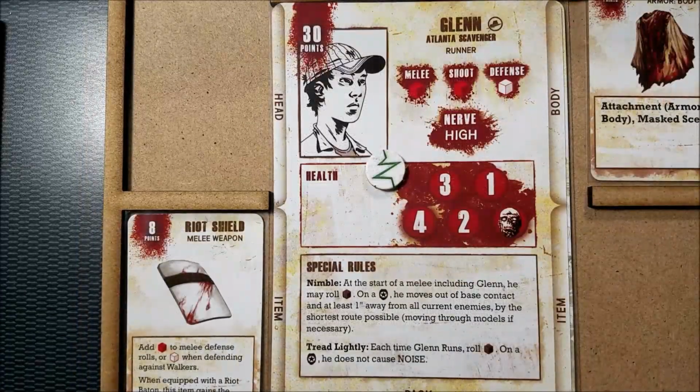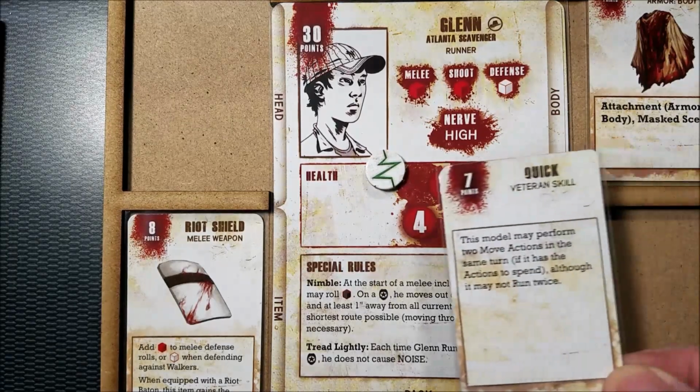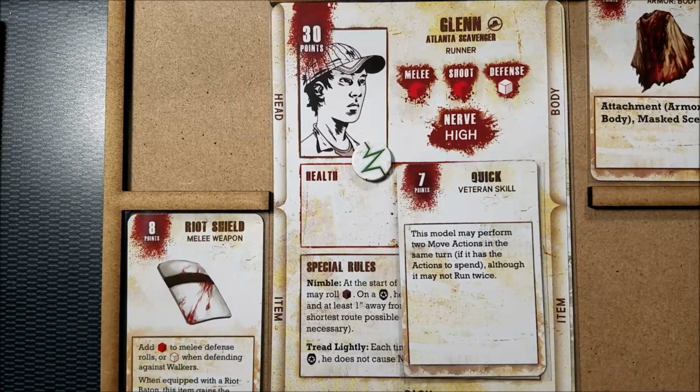Alright, so our second survivor, we got Glenn as the Atlanta scavenger. Glenn's going to come with the nimble special rule and tread lightly. He also gets the free gory clothing, and we gave Glenn the riot shield. And with the extra 7 points left, we're going to use one of the new veteran skill cards, and this is quick. This is going to let Glenn make 2 move actions in the same turn, so we can hopefully get around the board and search the objectives as quick as possible.